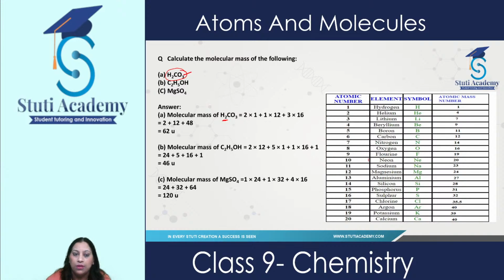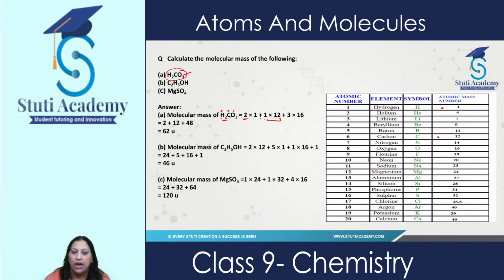First, look at the elements which are present in this formula. It has hydrogen, carbon, and oxygen. So hydrogen is 2 in number, so I've written 2 here, and its atomic mass is 1. So multiply this atomic mass with 1. Then plus, how many carbon are present? 1. And what is the atomic mass of carbon? It is 12. That's why I'm saying learn this table. Then only you'll be able to write down the molecular masses.